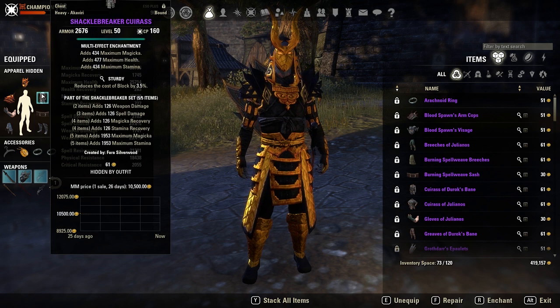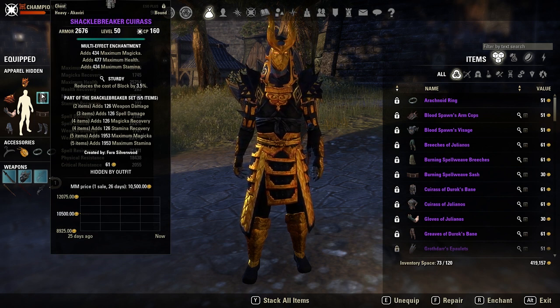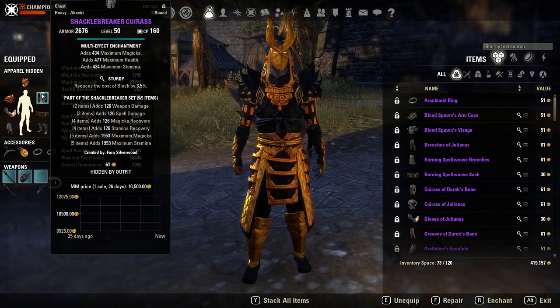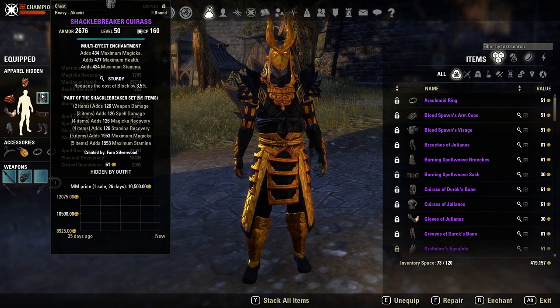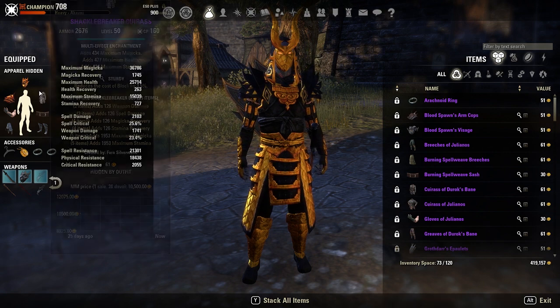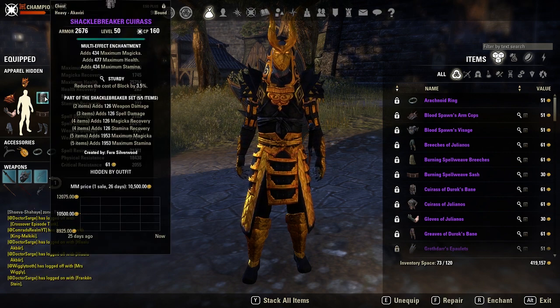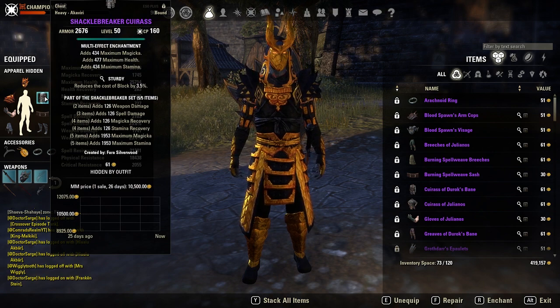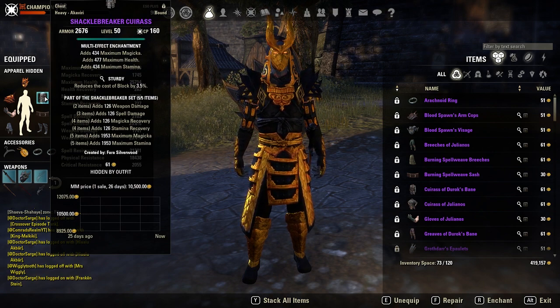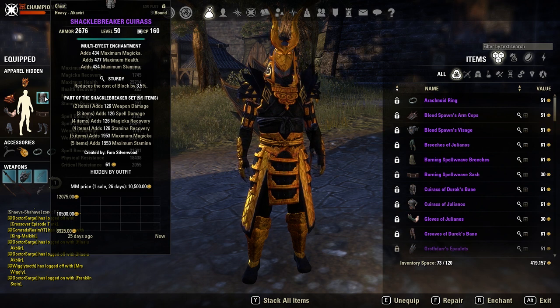The second set we are running is Shacklebreaker. Shacklebreaker gives you a line of weapon damage, spell damage, magicka and stamina recovery, and gives you magicka and stamina. This set is fantastic for MagDK, especially heavy armor. With the stat pool that this gives you, combined with 3 prismatic glyphs, you do not need to run Tri-Stat Food, which allows you to run Witch Mother's Potent Brew, which allows you to have much better sustain.